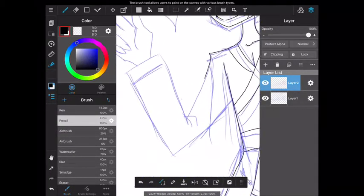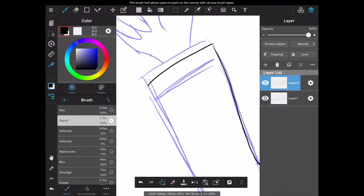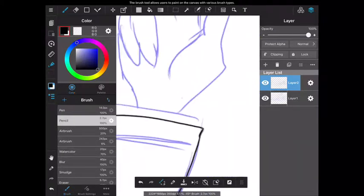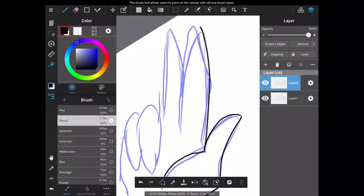Anyways, just more lining. And outlining is just the sketch, but with neater lines, the lines you actually want to keep. But try not to make it too sketchy because you don't want it to look bad. And then, of course, with the fingers again, which are super annoying to do, but they can be a lot easier than people make them seem.